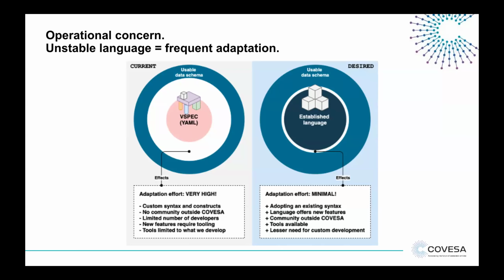Like I mentioned, as we are working towards a community-driven approach, we don't need everyone to build their own tools and we don't need everyone to build their own expertise, so we want more people to directly jump into defining the specification and agreeing upon the standards. Anytime there is a change in approach or the schema, it requires custom tooling too. So what we are trying to do here is work on top of an established language, not only within automotive but outside of automotive, so that we don't have to spend more time on adoption, and we spend more time on agreeing upon the data schema.